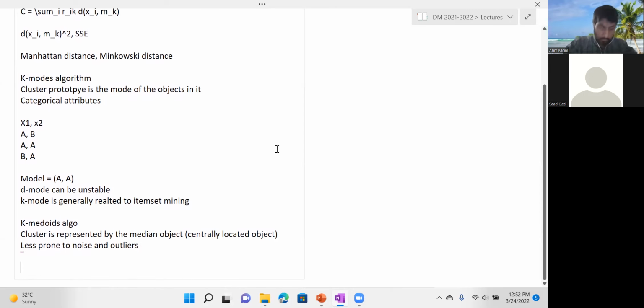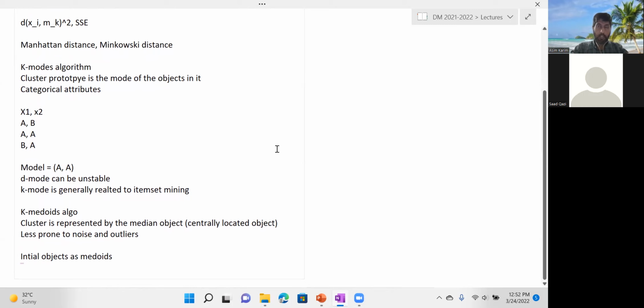So now let's discuss how this works. So the question obviously is, how do you find the Medoid? Of course, the algorithm's overall structure is the same as K-means. You basically start with initial objects as Medoids, and then you have the iteration of the algorithm.